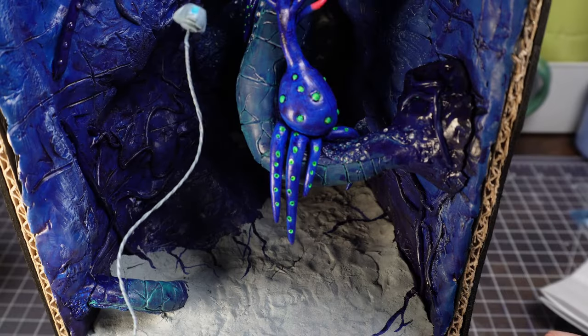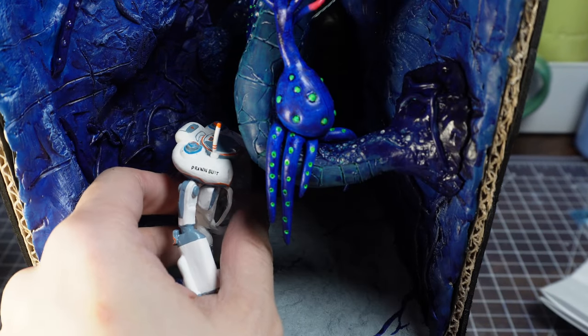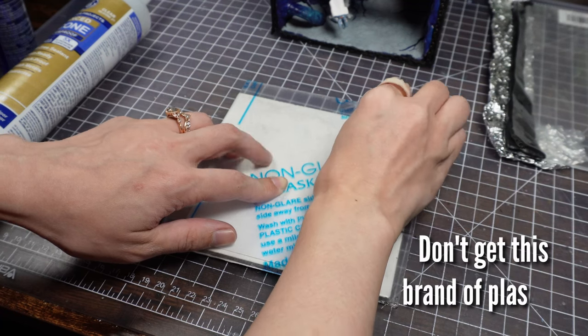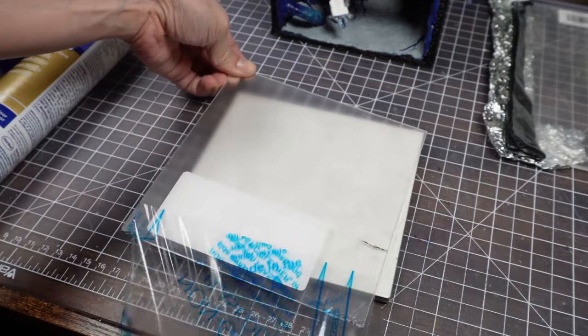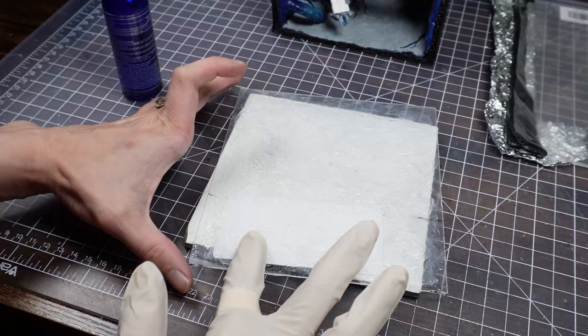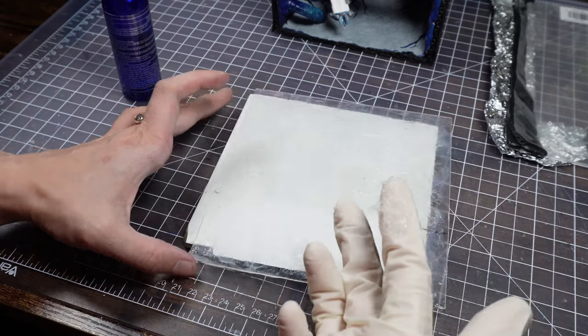Time to place the prawn suit in the nook. He took a little while to situate properly, but we did get there eventually. I wanted to try yet another new thing — a lid made of clear styrene and caulk. I've seen some people do this really cool water pattern by putting caulk down, spritzing it with isopropyl alcohol, and sort of tapping it into wave shapes. It kept sticking to me the whole time, so it's definitely not exactly as I imagined. But the cool part is, if I shine my little flashlight through it and move it around, it does kind of make those watery shadows. So even if it's not pretty, it's still kind of working.